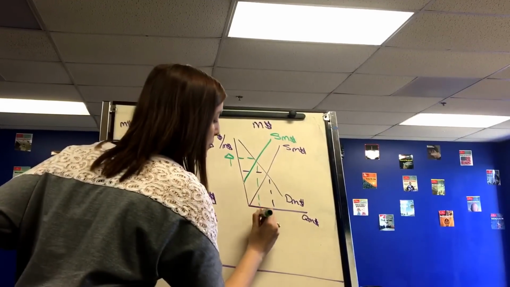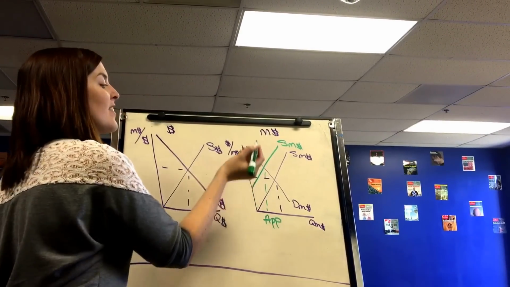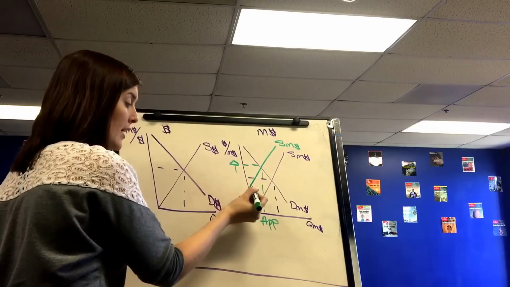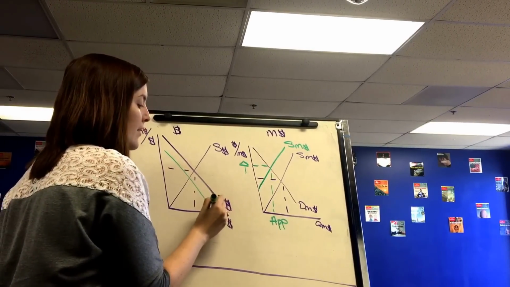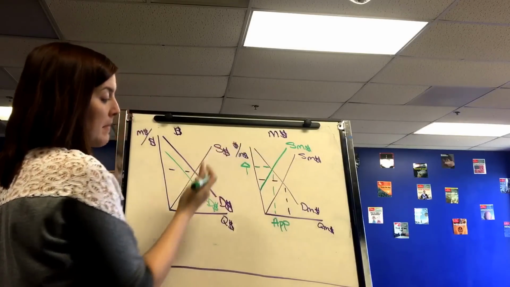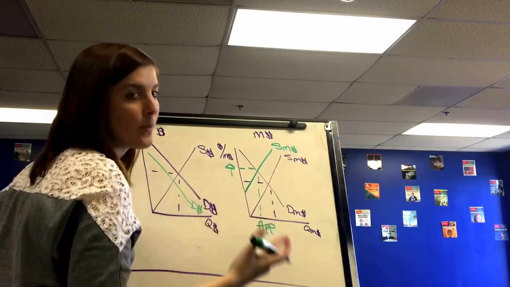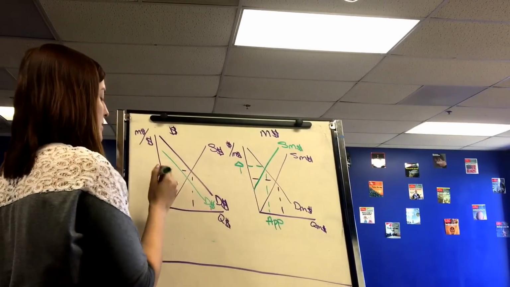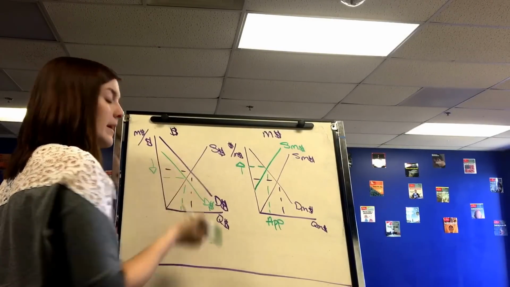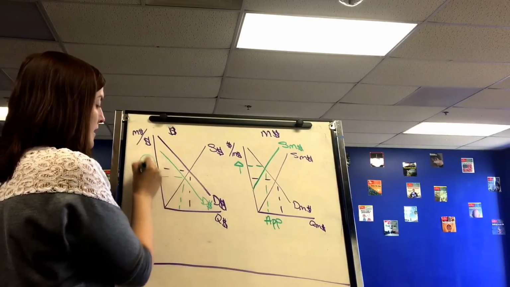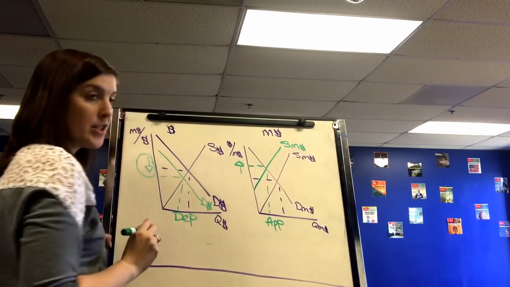We call this appreciates when we're dealing with currency. If they are not spending money in America, the demand for the dollar would fall. And it always follows this pattern. Supply on one graph moves, demand on the other graph moves, and they always move in the same direction. So a decrease and a decrease. So the demand for the dollar will decrease because they are not spending money in America, which now, because this goes down, that means the value of our currency will depreciate.